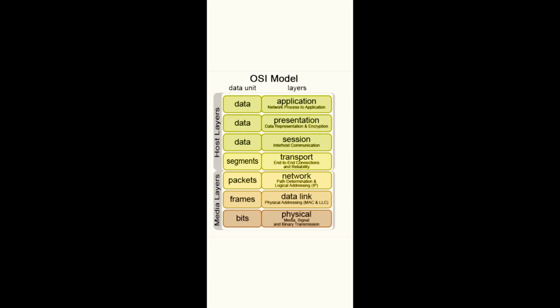So the network layer, as seen right here, is pretty much where all the routing takes place. Devices that you can find here are routers and sometimes multi-layer switches, but the router's main job is to get packets from one network or device to another, and this is all within that layer, the network layer.